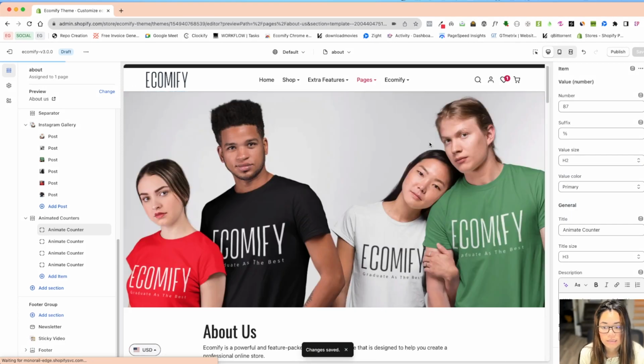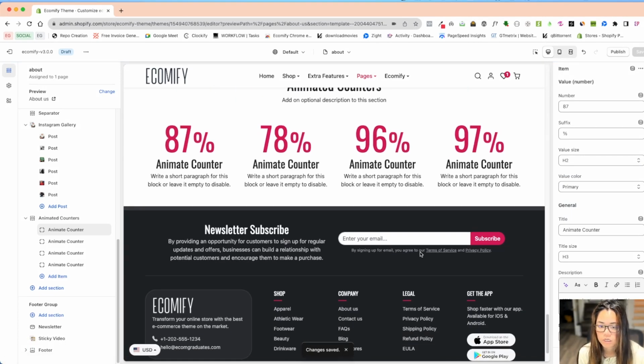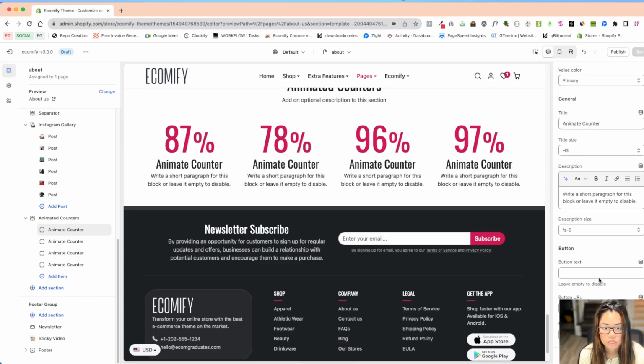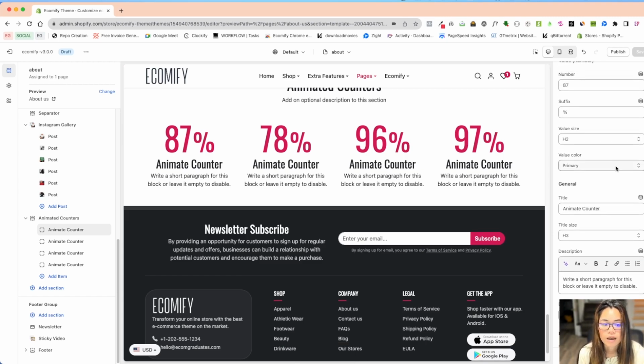And once you start clicking save, you'll see that it kind of cool animation goes up. If you don't like that speed, you can definitely change it. You do not have to have this up to 100. You can have this up to however much.